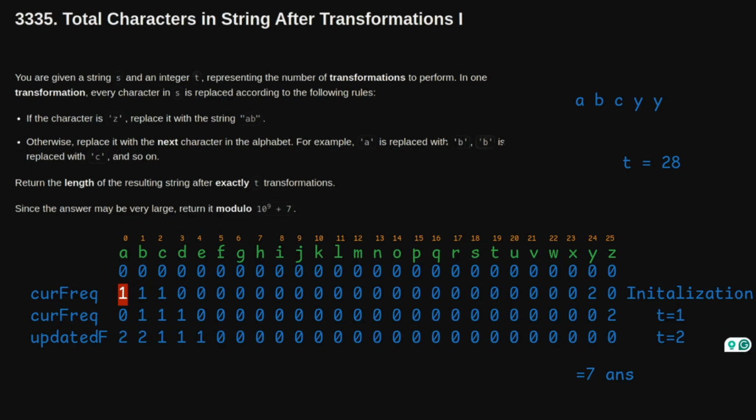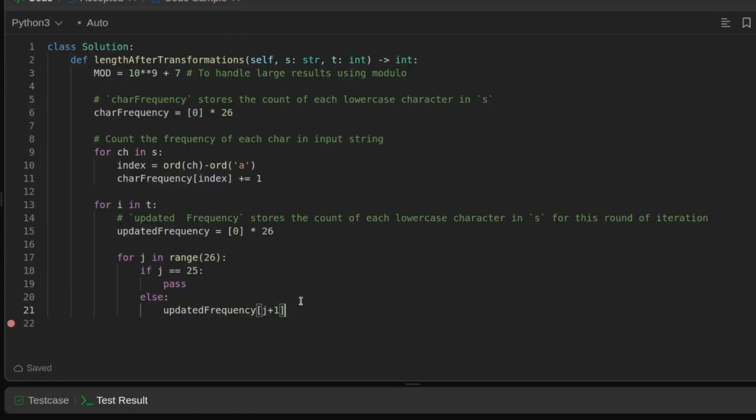So diagonal traversal is what we have done here, right? So that's why we are going to update the frequency by the current frequency, that is, updated frequency plus already present frequency in j, right?